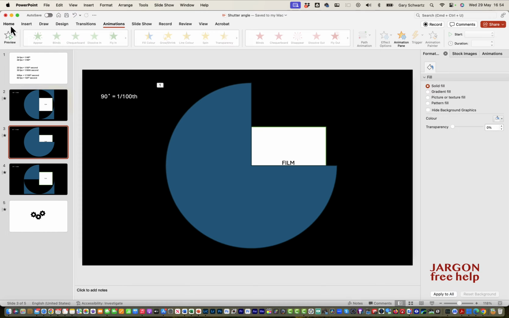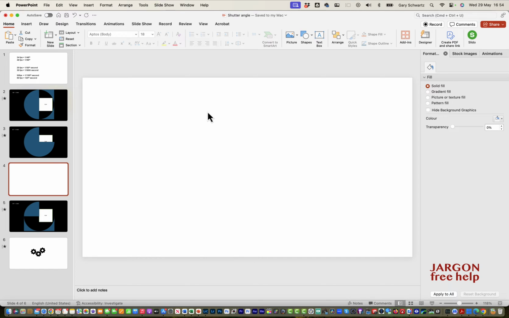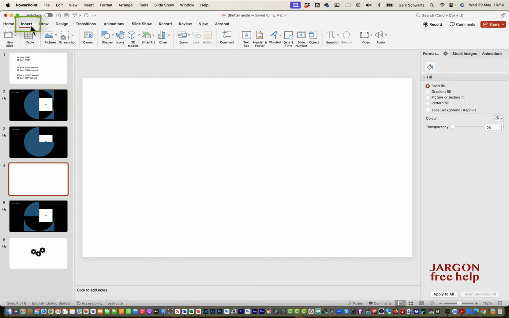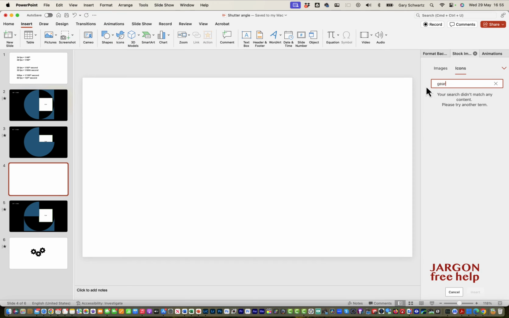Let's go into Home here. Let's just add a new blank slide. And you can rotate pretty much anything. So I'm going to go into my Insert and get that gear that I had before because I think that looks pretty cool. So I'm going to go over to Icons. I'm going to type in gear. And you can see it's come up with some here. It's already got two like this here and here. And I don't want those because I can't make those rotate against each other. They're just static. But I've got either of these two, and I think this one here is the one I'm looking for. So I'm going to click on Insert.